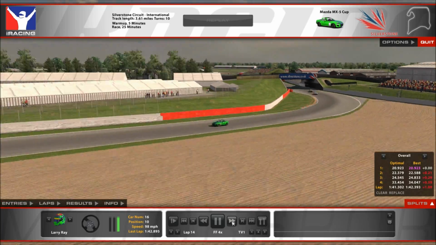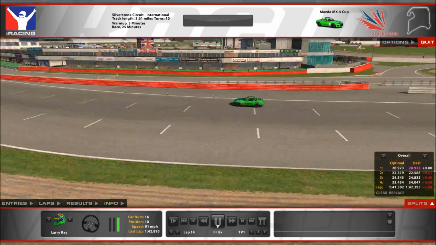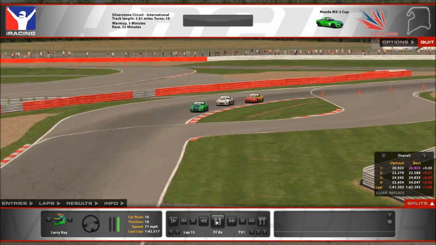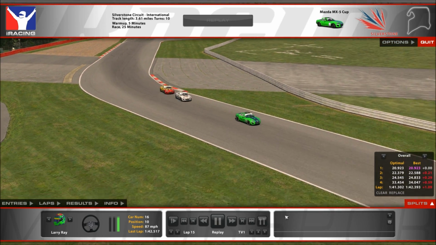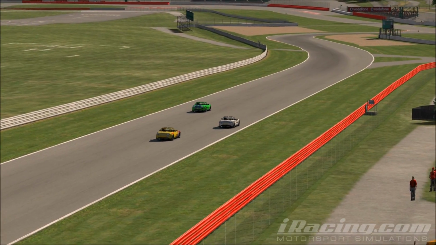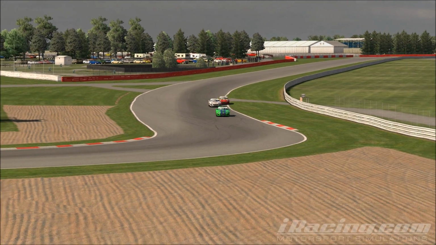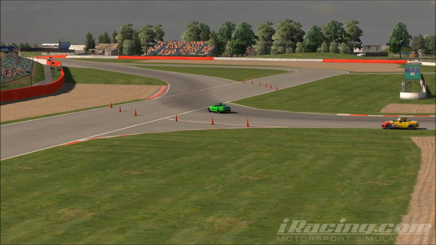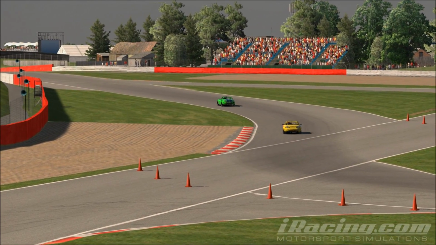Yellow guy's catching up. Look how fast we're going. It's like old remote control cars. Whoa. All right, let's go slow again. Everybody's mixing it up now. There he goes. Hits that guy. Yeah, that dude's freaking disappeared. Where'd he go?